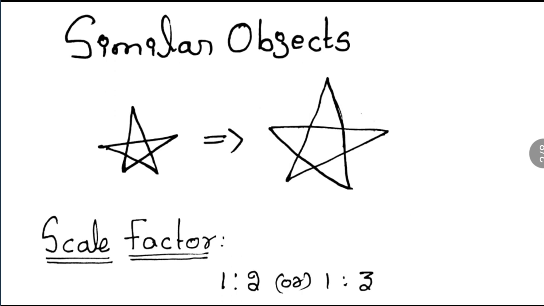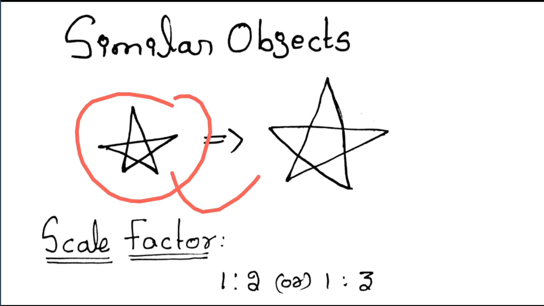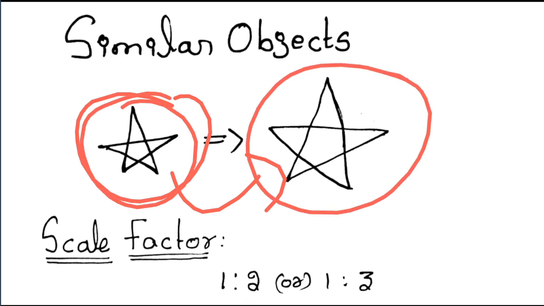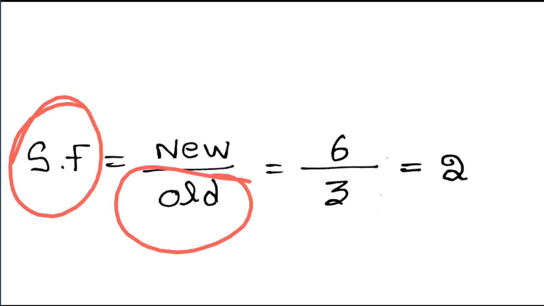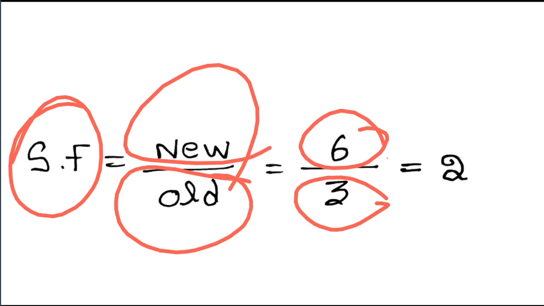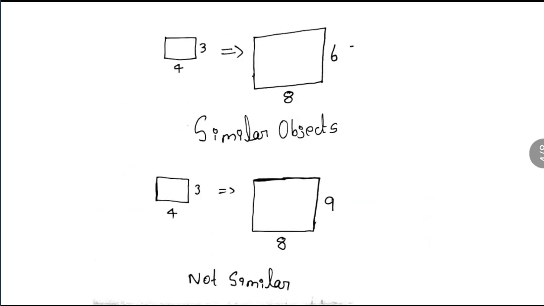So first one is similar objects. There is an object — this one is a KPD, this one is 6 inches — so this one is a shape but size variant, that is a similar object. That is 1x2, or 1x3, or 1x10, but the same shape — size is different. That is similar object. So similar object is scale factor. Scale factor: old and new one is multiply. So first one is 3, and 3 is 6 — 6 by 3 is 2 — scale factor is 2.